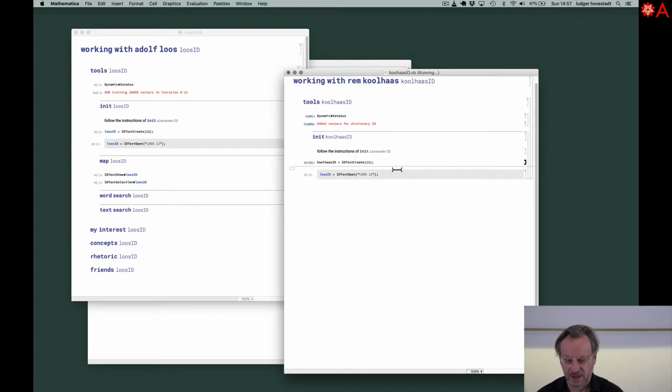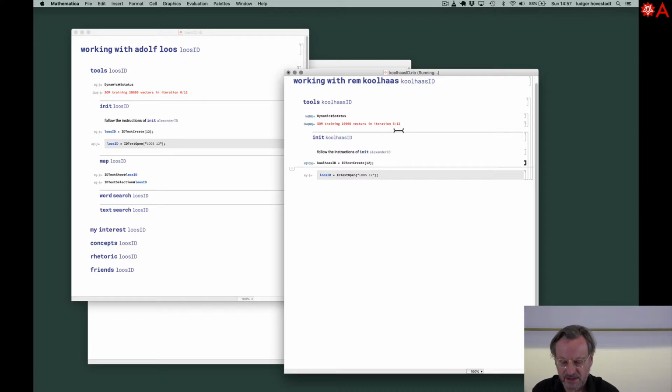Choose that. So now it's creating a dictionary with 85,000 words of the books of Koolhaas. So this is the vocabulary Koolhaas is using. So within this vocabulary, then the paragraphs of Koolhaas are clustered. These are 1,600 paragraphs in this one book.